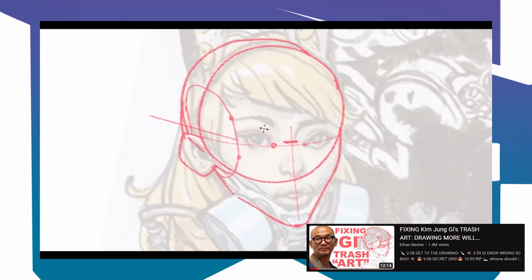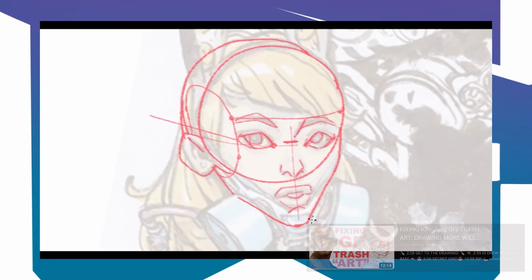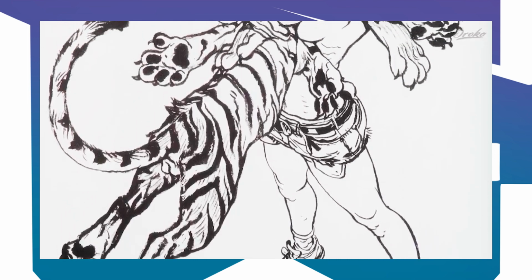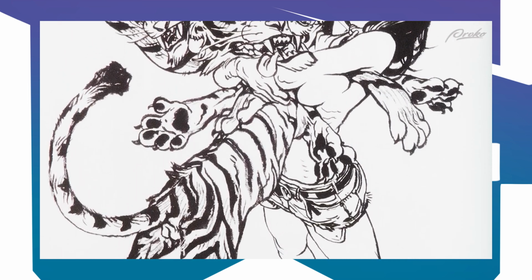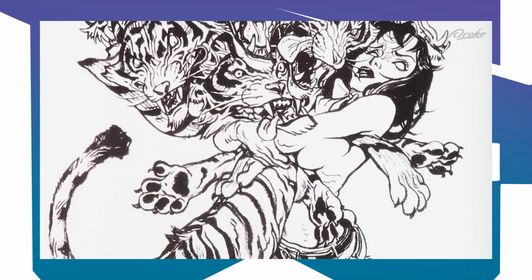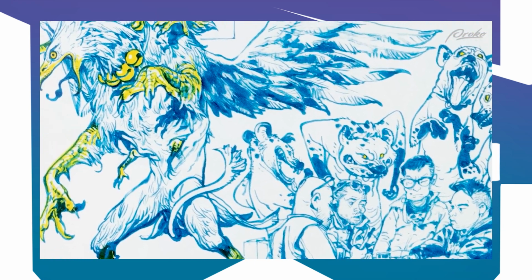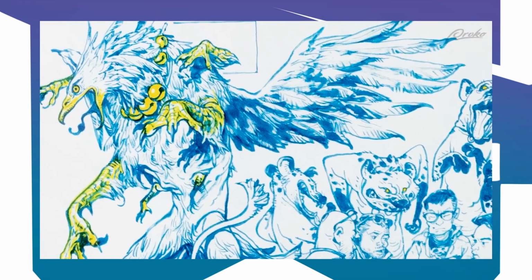Going down, I'm looking at the spaces between the eyes. I'm looking at the spaces between the nose and the eyes. The space between. He makes mistakes, some of which could be easily solved by making a little check of perspective. And don't get me wrong, what this guy does is amazing, and it takes a very special kind of person to do it the way he does it. I certainly couldn't.